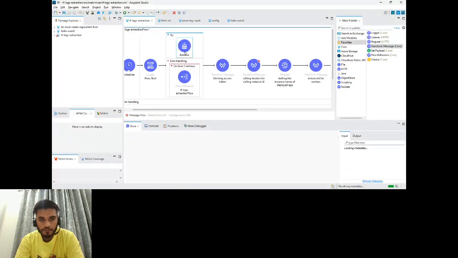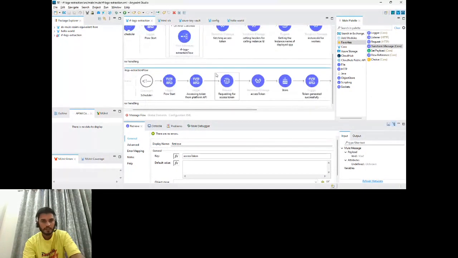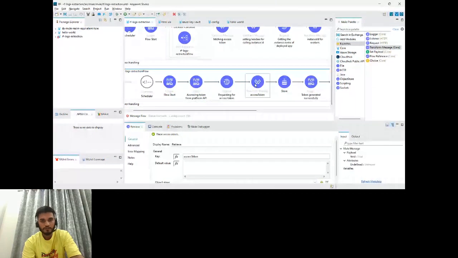Obviously, the object store has an expiration timeout, some TTL, time to live. Whenever the time to live expires for a particular object store entry, it will again hit this subflow to request and store the access token.